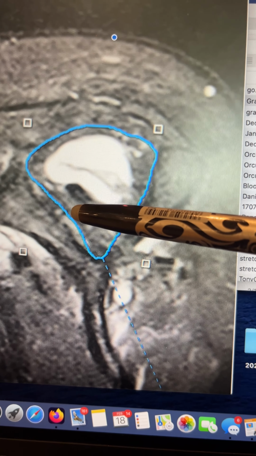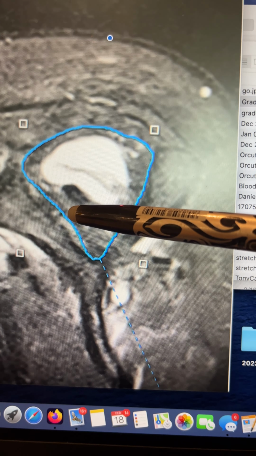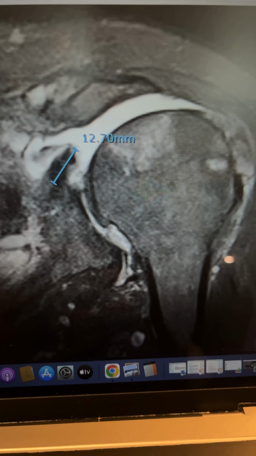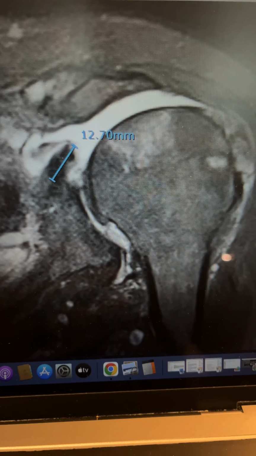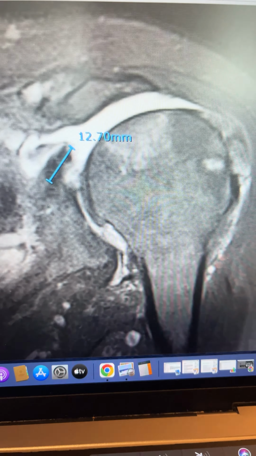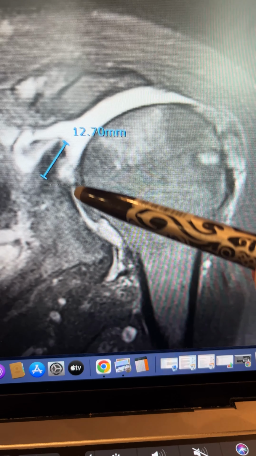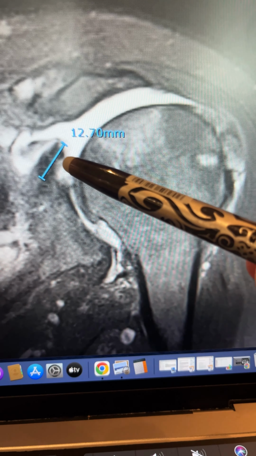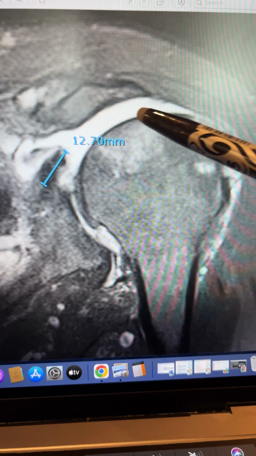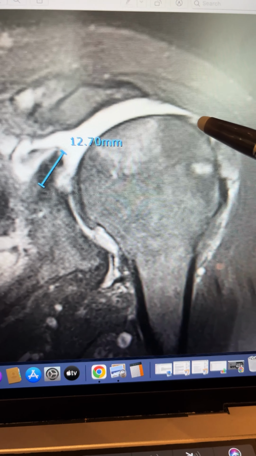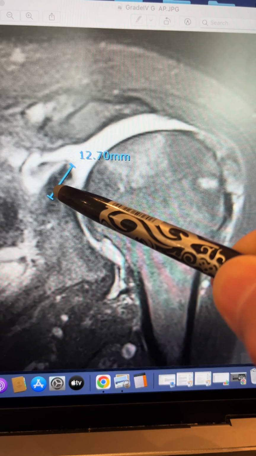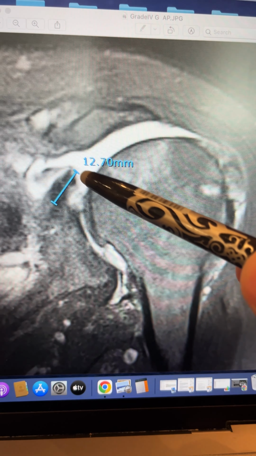Step 2 of this is if we look at another view. This other view is an AP, or front to back view, of the rotator cuff and of the glenohumeral joint, which is what we call this. The glenohumeral joint is the ball and the socket, and the rotator cuff is here. Now the problem is this rotator cuff needs to come all the way over here and attach over here, and it's not. So it's torn here and retracted, pulled back to here. And then we can measure the length of the tendon.